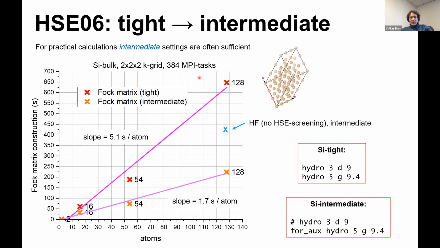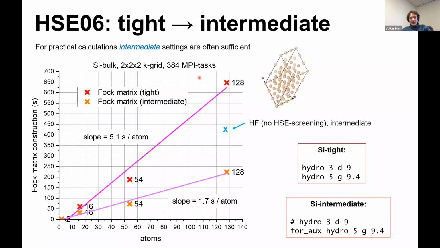First, the intermediate sets seem to be pretty globally usable for semi-local and hybrid DFT. We've been doing essentially the entire hybrid functional work in our group based on intermediate basis sets, and that's also how they were tested, and they appear to work. The history of the tight basis sets, especially for the molecular case, is that if you want to do something like a weakly bonded, hydrogen bonded system, then you get more accuracy, of course, by taking more basis functions. So you can use tight to check. And so that's why we always had tight.